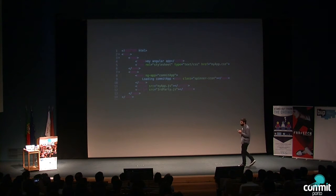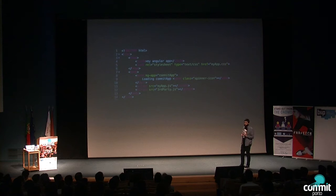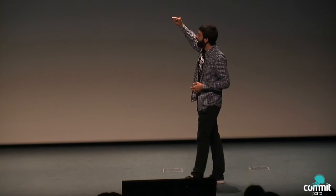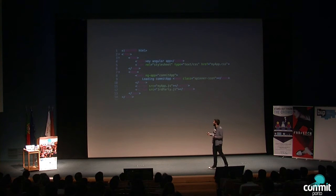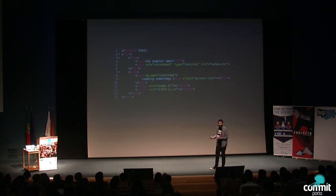But when you have an AngularJS application, things are a lot different. Because even if you put your third-party scripts inside of the body tag after all of the content, first, you have no content. Second, even if you put them after your essential core scripts, that doesn't mean they're going to be less priority, because the browser will try to download them all at the same time, and as a consequence, your third parties will be competing for your phone's resources against your own core application, and that doesn't make sense.